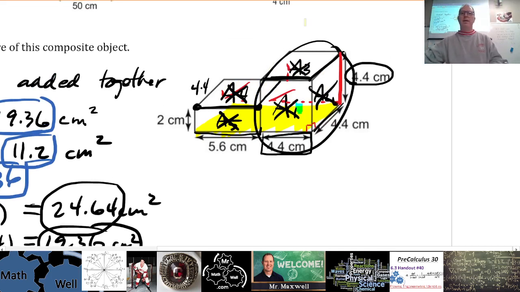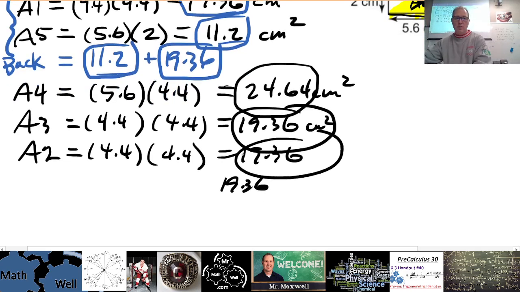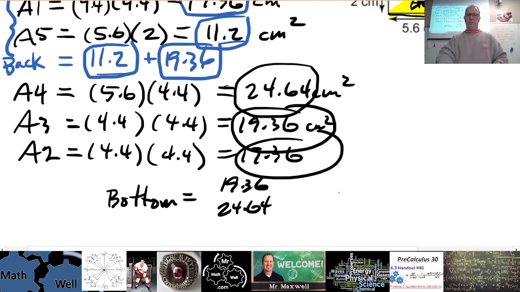Yeah, A4 plus an A3. Thank you. A4, the top piece there, plus A3, the other top piece. So if you look down on that from above, all you see is A4 and A3. So just like this here, if you look down from above, you see A3 here and A4 right here. A3 and A4. If you turn it upside down, that's the same, A3 and A4. So let's just add those together some more here. So where are we? So we also need another A3. So I'm going to put 19.36 and 24.64. So this is the bottom. Are you good with that?